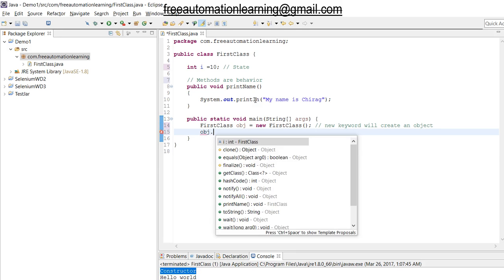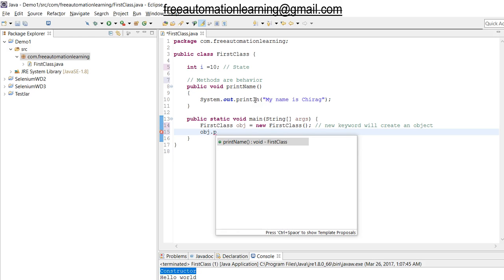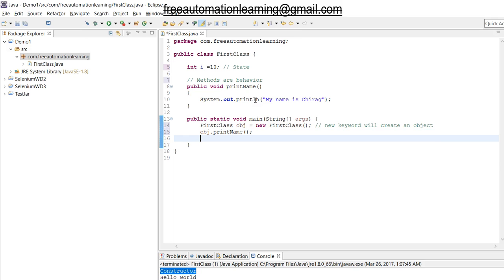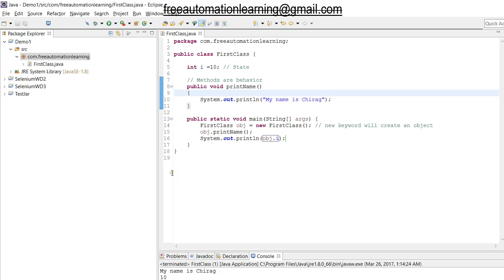So obj dot, here I can see i, and I also see printName. First I call printName, and second I print the value of i by obj.i. First it will print my name is Chirag, and second it will print i equal to 10 when I run the code. See, it prints my name is Chirag and the value of i is 10.